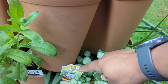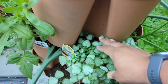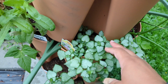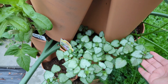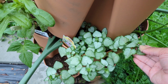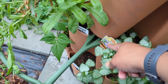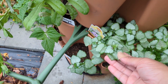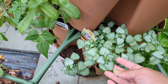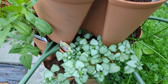I purchased this lamium, and it was already decent. Oops, there we go. Maybe help if you can see it. Already kind of decent sized, but is definitely taken off. And we're starting to get some of the pretty pink flowers that are shown in the little tag. And these leaves, they just have that beautiful silvery color. So I think once those flowers bloom, that combination is just going to be lovely.